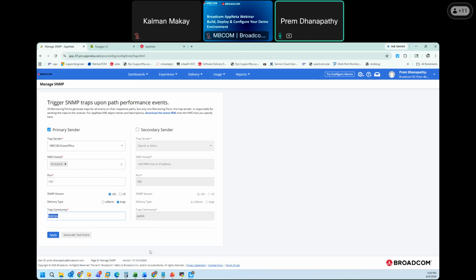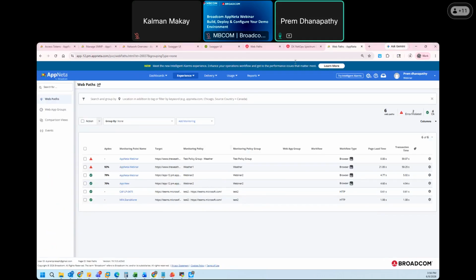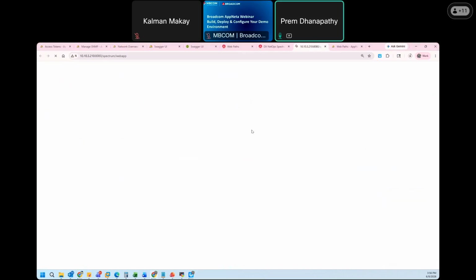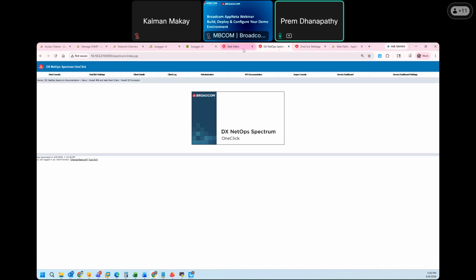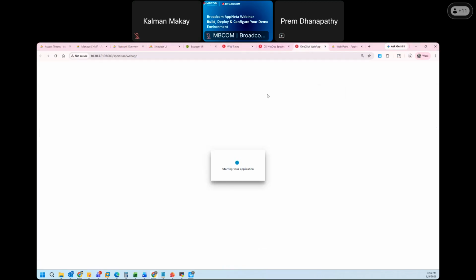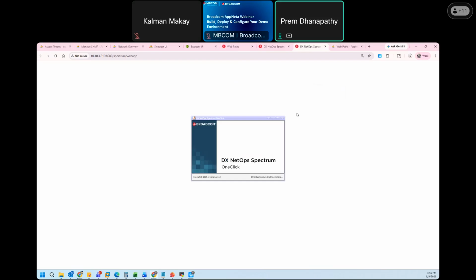And once the NMS solution receives a trap, you will see in Spectrum, we have created alerts for that. Since we have out-of-the-box integration, those traps are already mapped in Spectrum, which is our main network monitoring solution. Yeah, so this will load and then it will show you the alerts.